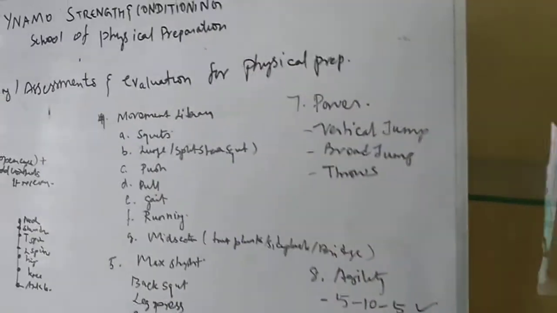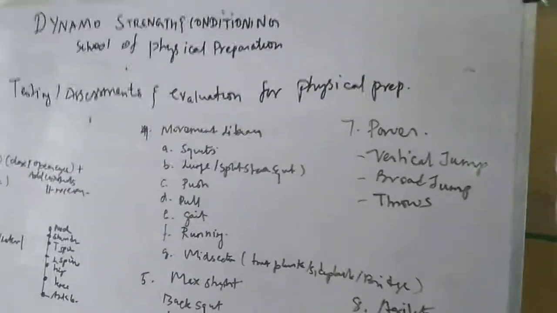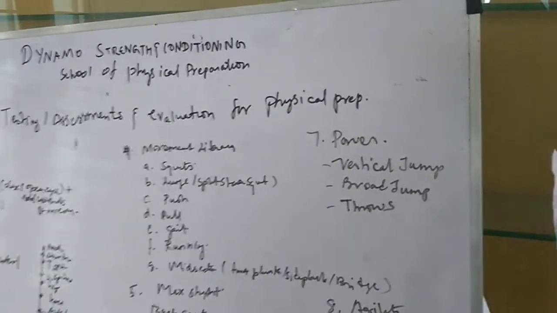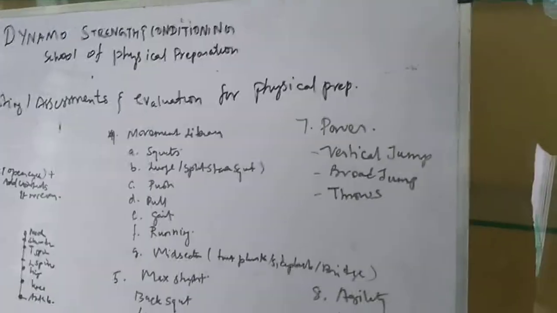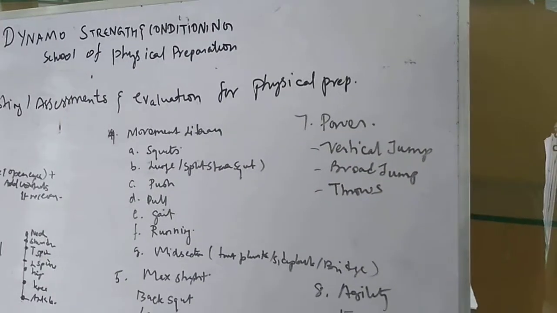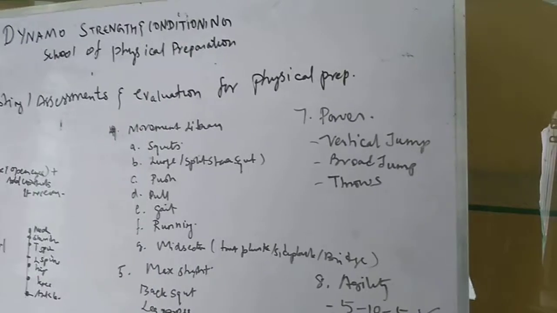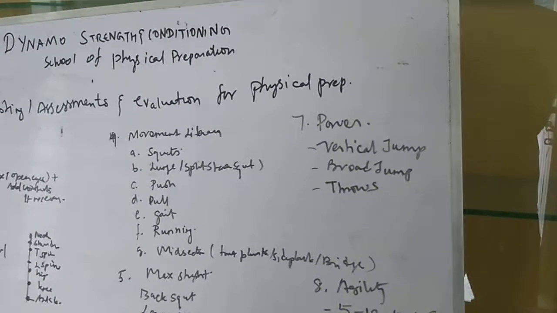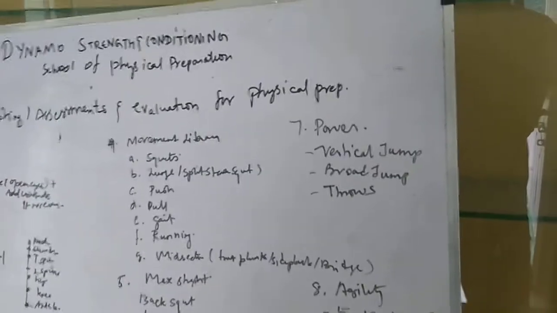For power, this can be done for athletes only. I prefer starting with vertical jump and give 3 attempts, and as I mentioned earlier, a thorough warm up is a must. Second test would be a broad jump, and third some kind of medicine ball throws, twist throws, chest pass, anything of choice which is relevant to the sport analysis.